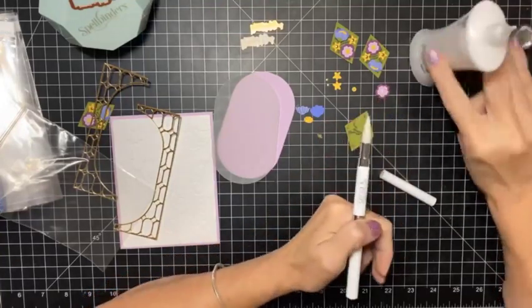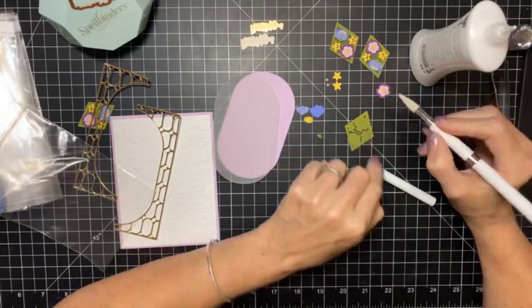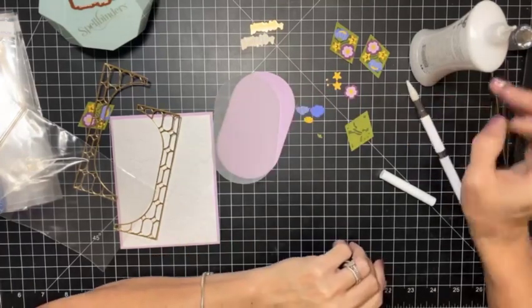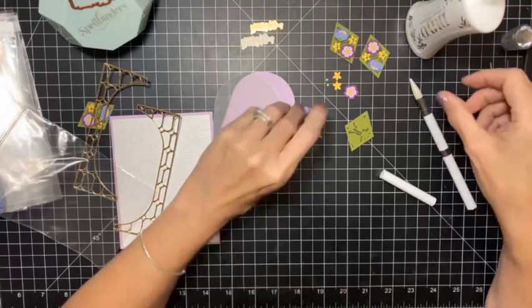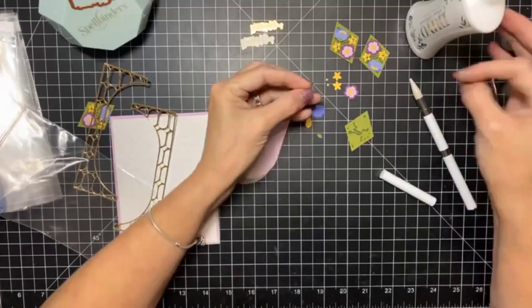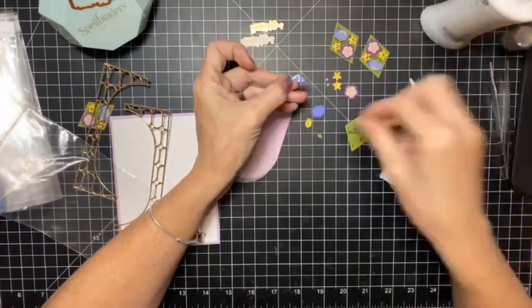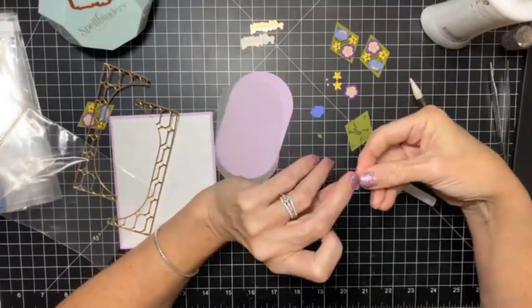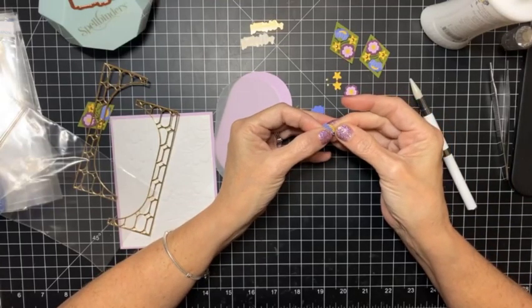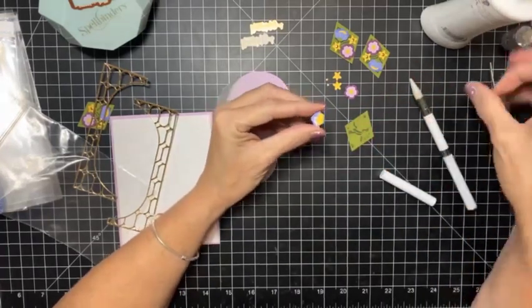One other thing I wanted to say about this glue is the one thing I don't like about it is it doesn't have a precision tip, but Nuvo does sell a precision tip for it. Tonic Studios is just out of the precision tip on their website. So I'm waiting for them patiently to come back in. And then I will have the precision tip. It actually comes in a 2-pack. And they're just out of them right now. So there is a really good sale on these bottles though right now on the Tonic website.